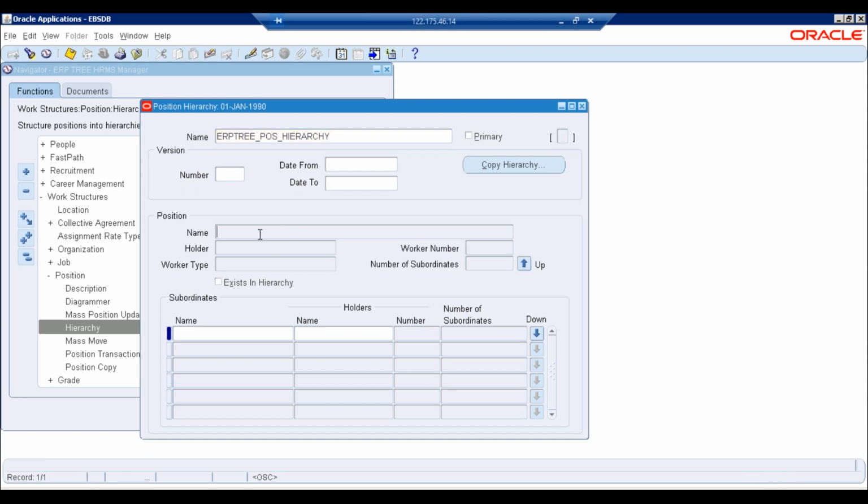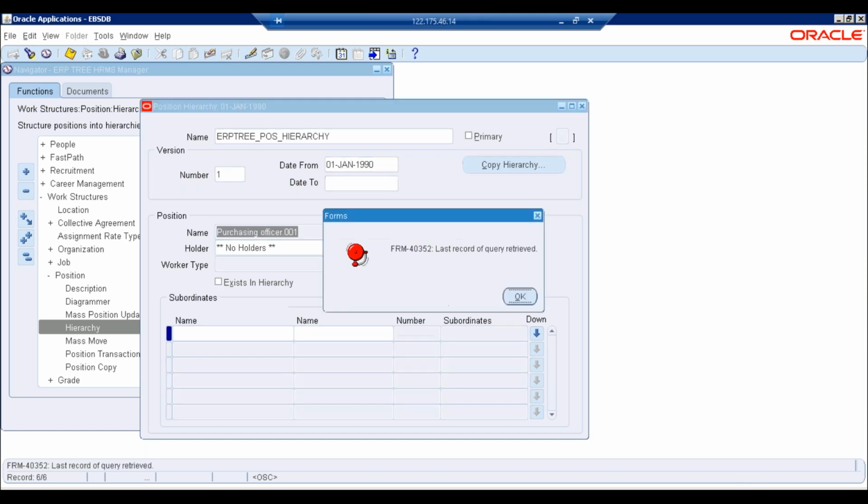So how can we create the positions? After you create this, give the version number if you want, and then the date from, so 1st January, let's say 1990. Then save. Keep the cursor here, press F11, and then Control F11. Okay, so all the positions will come.